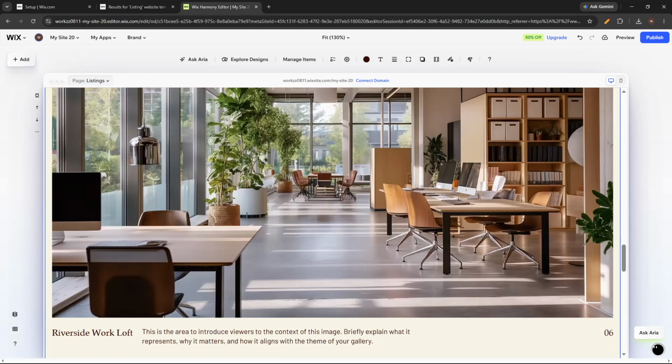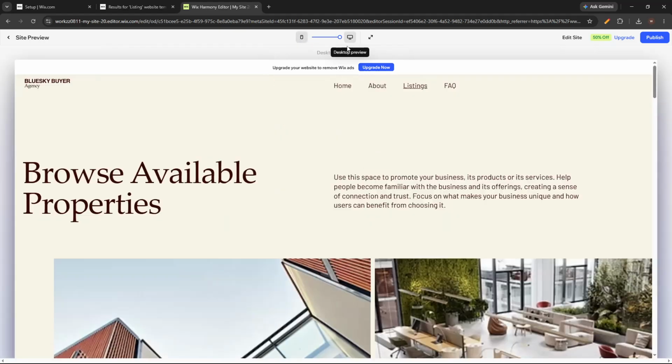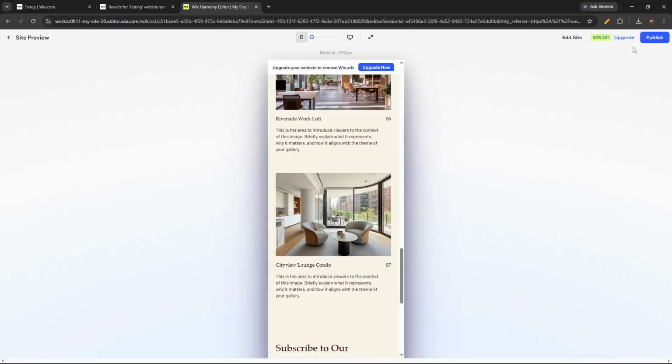When your content is in place, go to your site settings and connect your custom domain. This gives your website a more polished and trustworthy appearance. After that, click Preview to see how the site looks before publishing. Check both the desktop and mobile views to make sure the layout, images, and text display properly on each screen size. When everything looks good, click Publish to make your directory website live. Your site will then be available for visitors to access online.